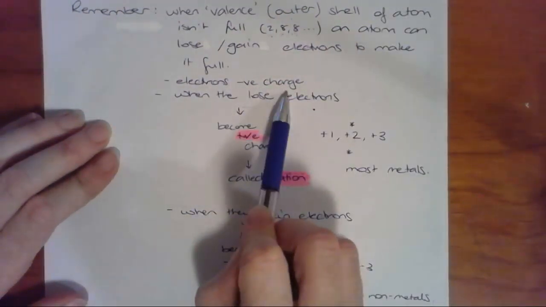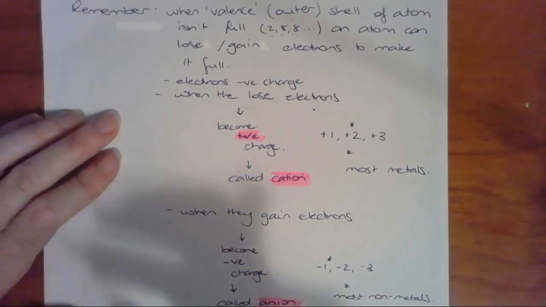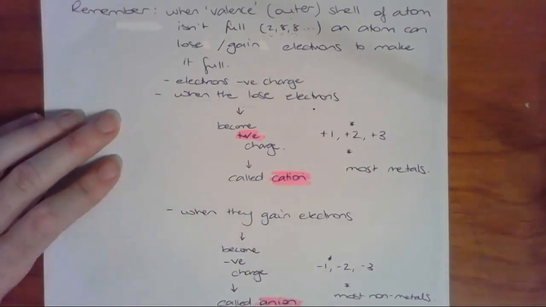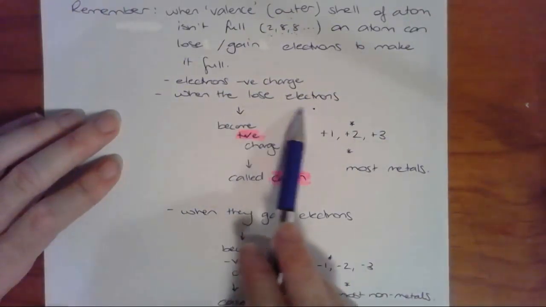Another thing to remember: electrons have a negative charge. So in order for an atom to get a full outer shell, it's either got to lose or gain electrons, and atoms will do whatever is easiest for them to get that outer shell. For some atoms that would mean they've got to lose one or more electrons; for some atoms it might mean they would need to gain one or more electrons.